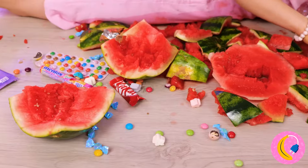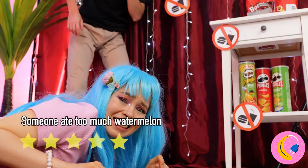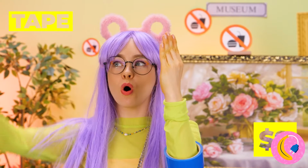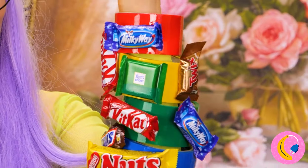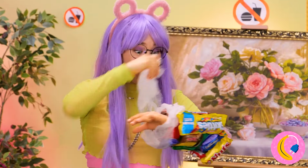Well, that's one way to cut up a watermelon. Hurry, eat it all before anyone sees it. Here's an idea. Wear some big tape rolls like bracelets. Hide some candy underneath, as much as you can. Now cover it up with cotton, like a cast.